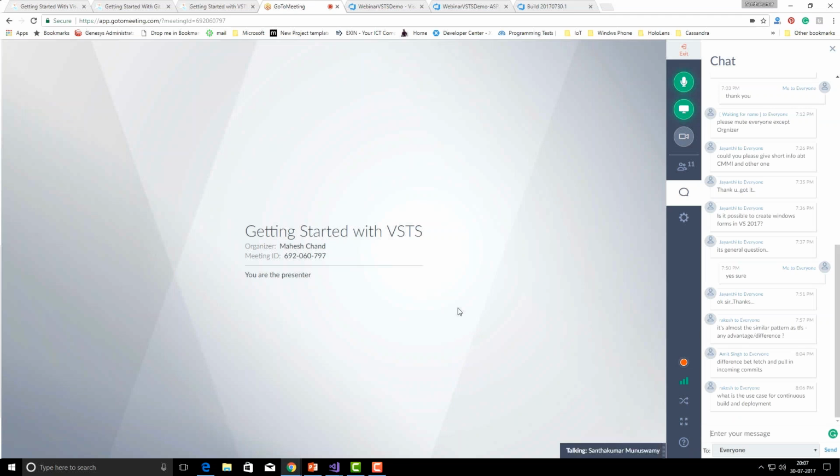Yes, the main thing is continuous build and continuous deployment. You can assume you have two teams, for example on-site and outside, or within your team you have four members. Everybody works in the same module or different modules, and whatever they committed, once everybody finishes you have to build, then release to unit testing, then release to deployment.